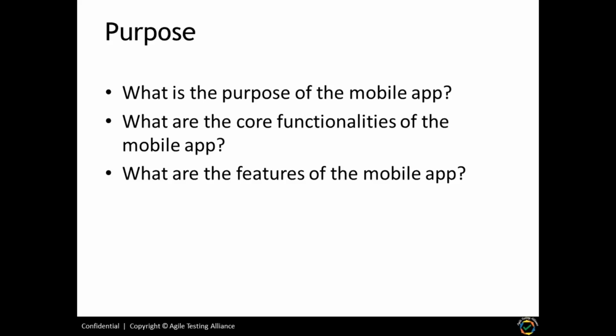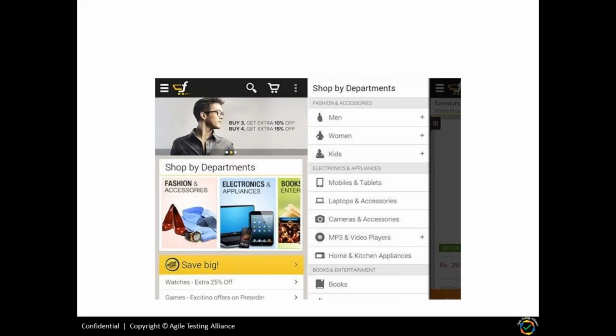The next is what are the core functionalities of the mobile app. That is, what is the functionality it is serving. It allows you to search for products. It allows you to compare the products. Apart from comparing the products, you can compare the prices, you can see the ratings, you can pick up the product, and then you can add to cart. You go back to the shopping categories, you browse for more items, and then you continue shopping till you are completed, and then you end your shopping.